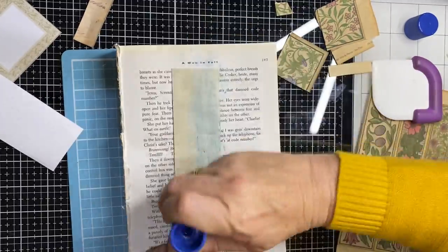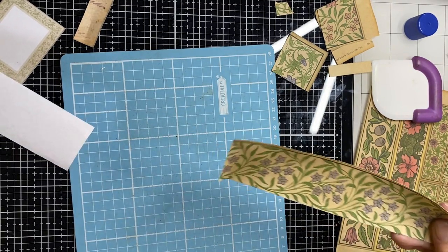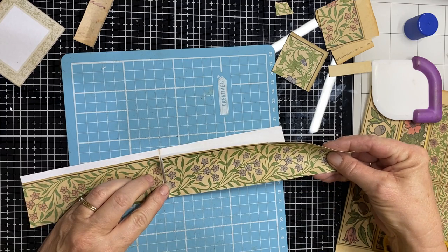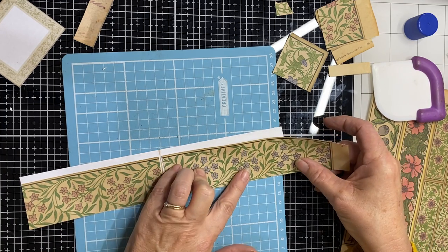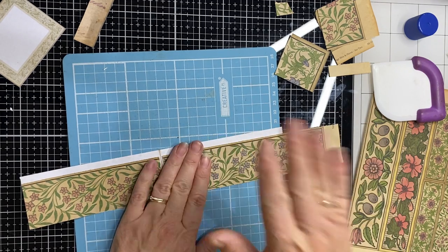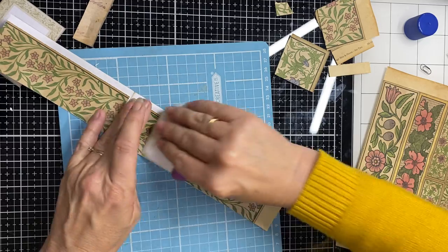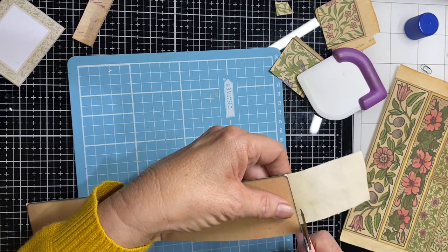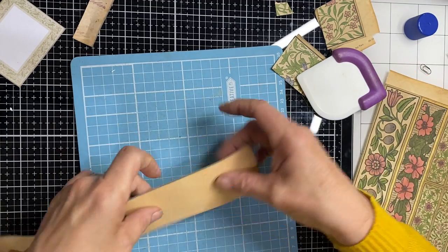Right. So yes, this weekend is my catch-up weekend in everything craft related. I'd like to say housework related as well, but you know. No. That's not gonna happen. The only bit of housework I'll be getting done, I reckon, this weekend. I have done the groceries and I've done two loads of washing, but they're necessities. I'm hoping the main bit of housework I get done will be finding my desk again. Oh, it's so needs a clean up.